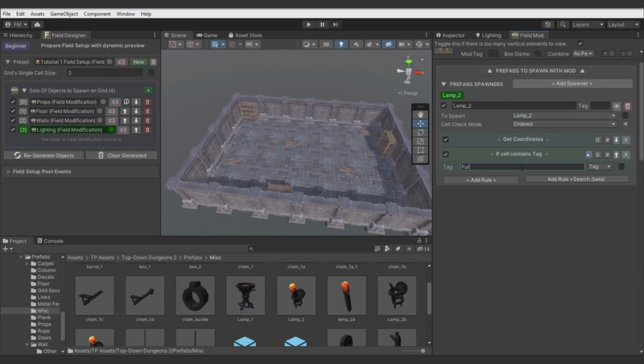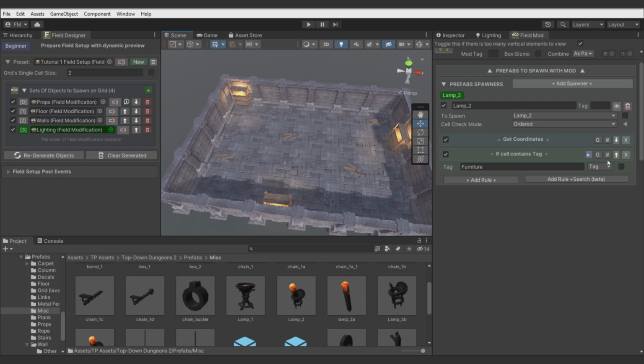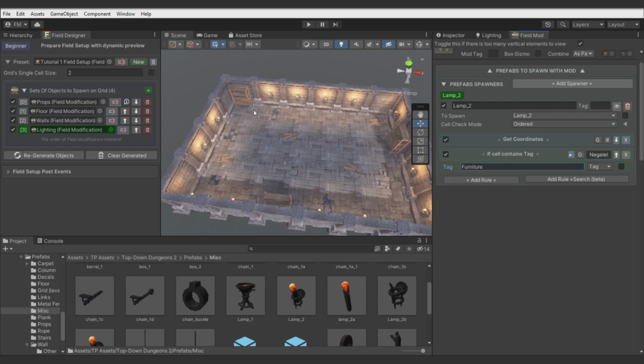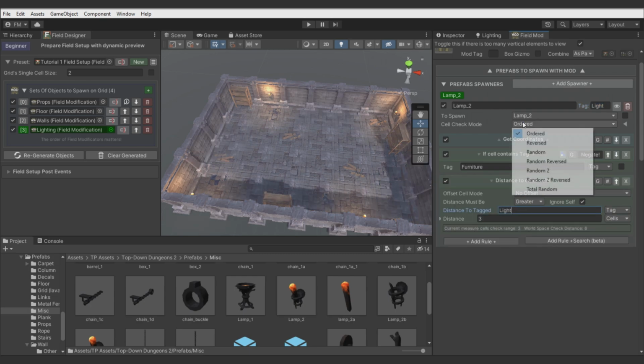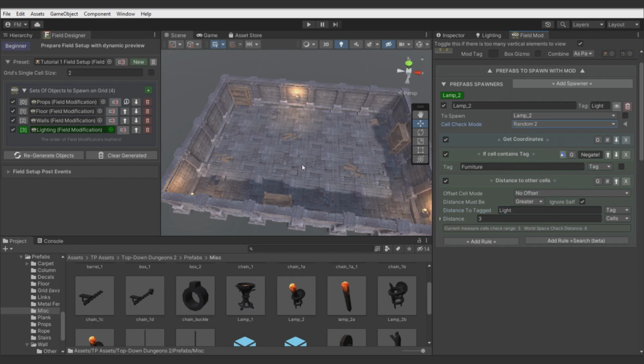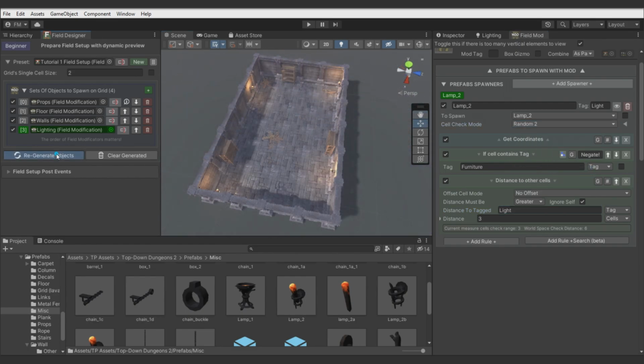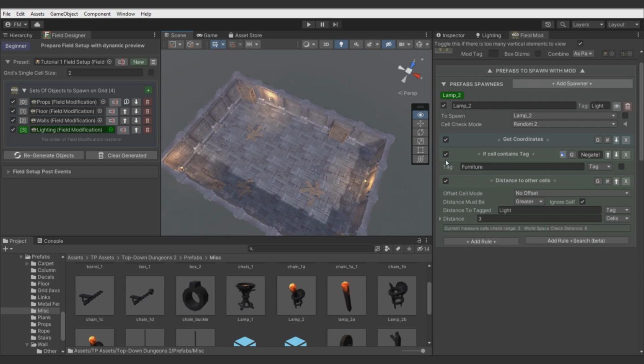Right here cupboard tag and negate effect, and it's fixed. And let's add torches separation with a cell distance rule. Use random order, and here it is. Okay, let's say this field setup is ready.